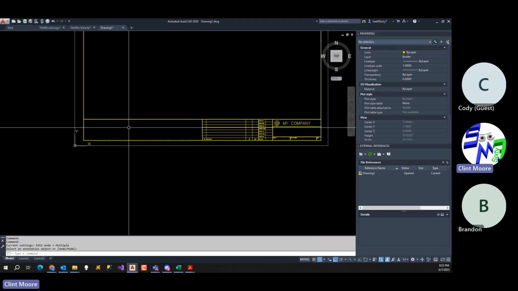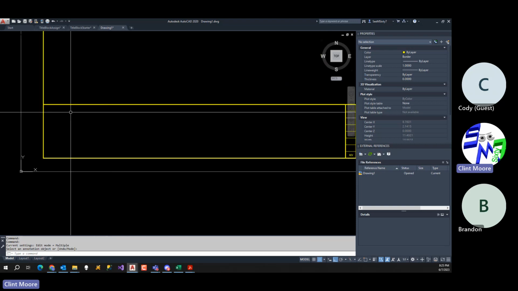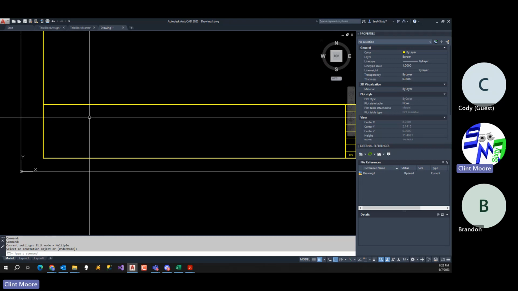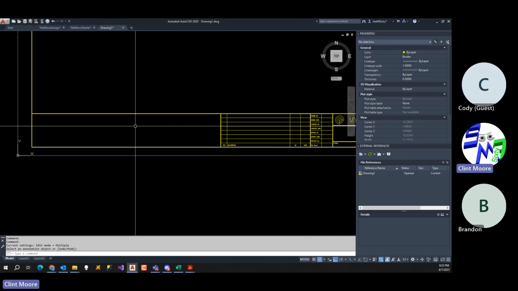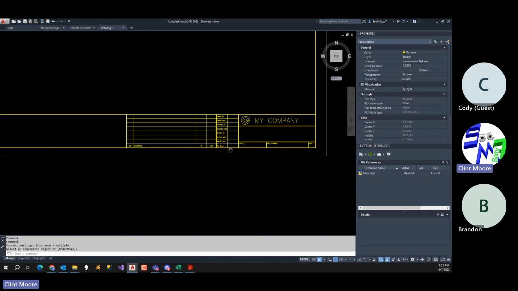This could be for notes. It could be for stamps. It could be for a variety of different things. Okay, if you wanted to put notes over here, you could do that. I recommend just leaving it alone and leaving the space open for whatever the end user needs to actually end up using it for. Okay, so now we're ready to start adding our attributes.